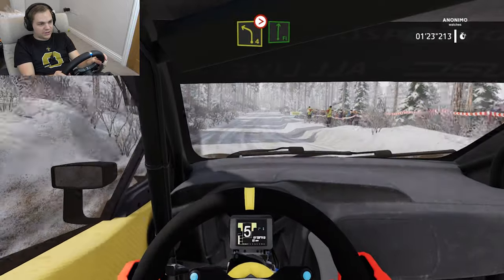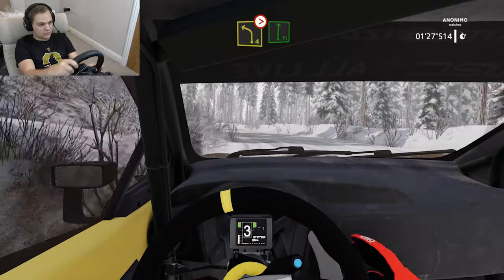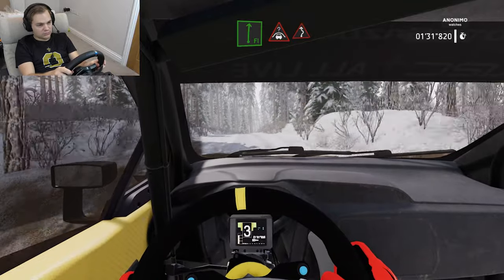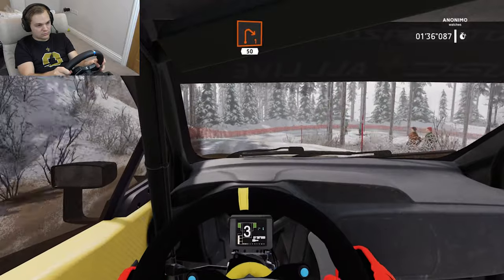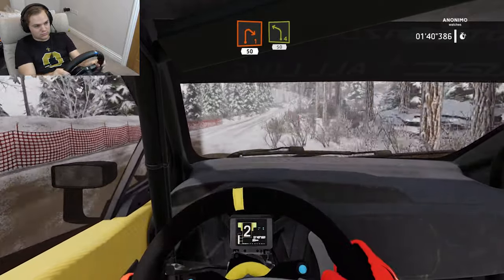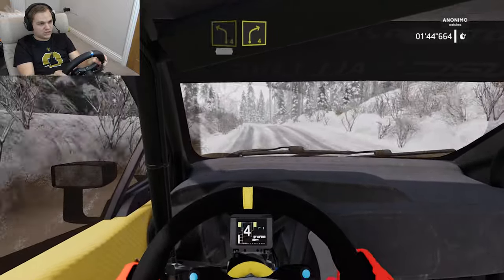Left four, split is gone. Into flat right. And crest into right left 4. Into brake for right 1, 50. Left 4, 50. Right 4, medium. Really struggling for grip.